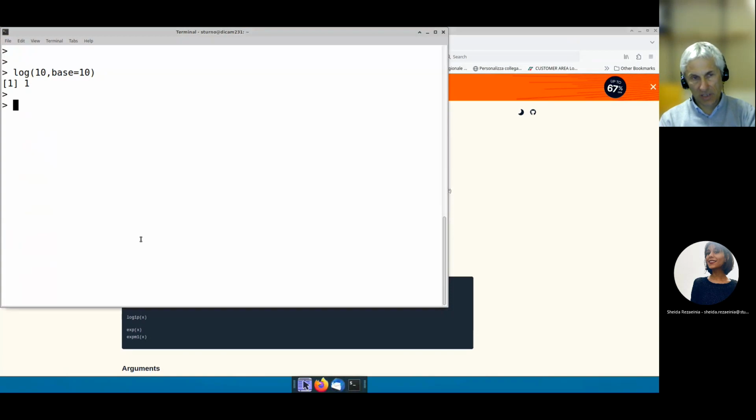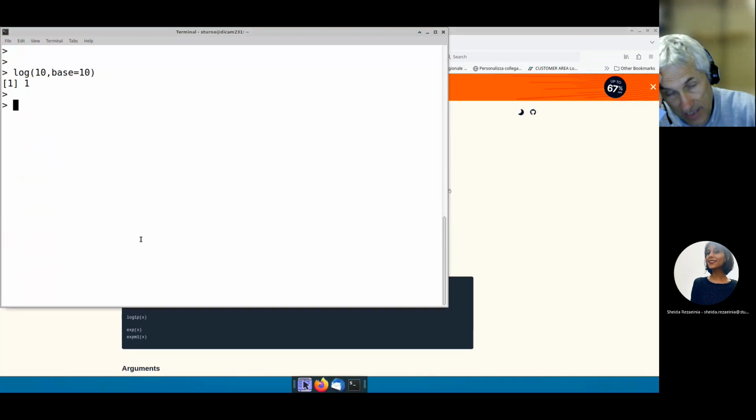So look on the screen. In log, the first argument is the number 10, and then there is a comma, and there is a second argument. The second argument is base equal 10, which means that I have the opportunity to specify the base, giving the base any number.